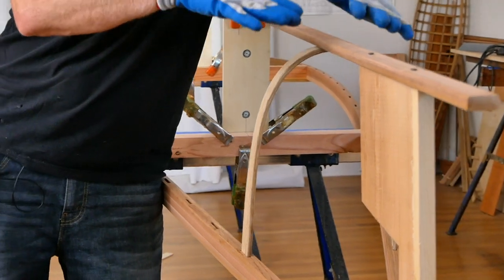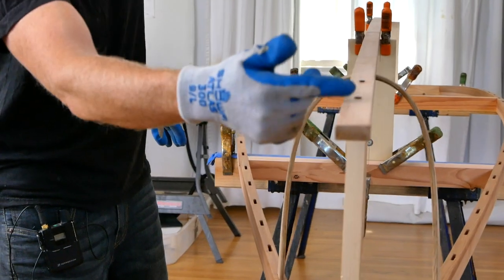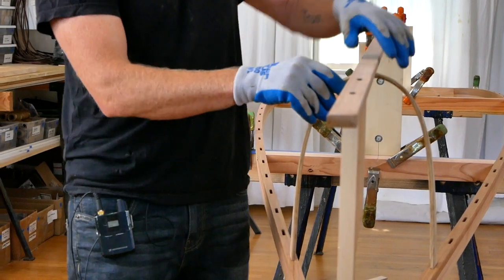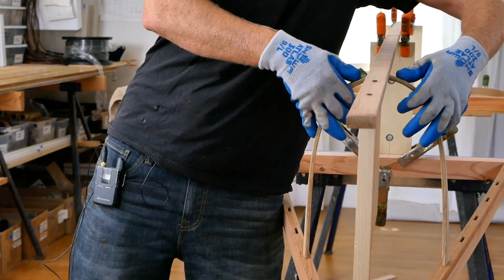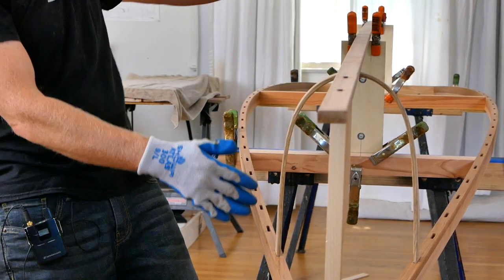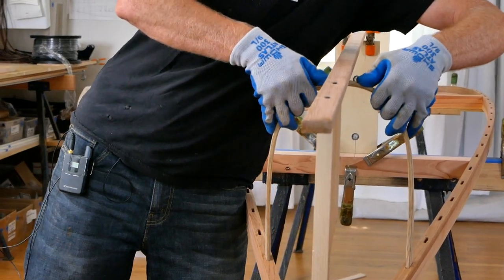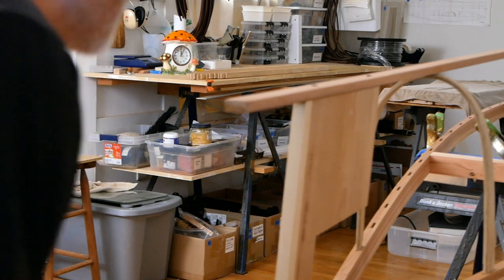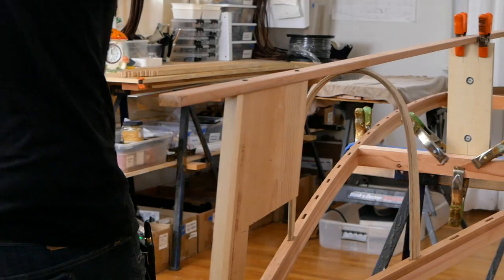The keel is not fastened down firmly — it's just floating on top of these temporary blocks and screwed into the stems, which are zip-tied to the end of the gunnels. There's lots of flex that lets me put this in underneath. The important thing is to make sure these ribs aren't pushing up on the keel, because that's going to mess up the shape. Before going on to the next rib, I check that it's not pushing on the keel, then come around to the end to check symmetry.